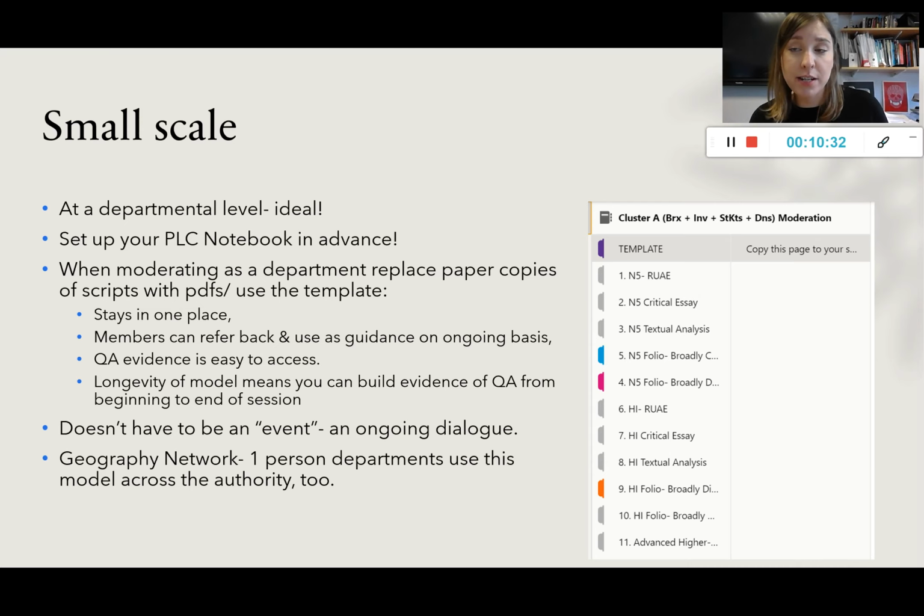So we only had 90 minutes on that Friday afternoon and we got a lot done. But you could equally have people uploading 1 or 2 essays to be looked at that week by other teachers when they have a chance, and they can leave their comments when they get a chance. And so it's very much something that people return to when they have time. And I know that this is something that they do in the geography network in West Lothian. So that's everything. I hope that was useful.